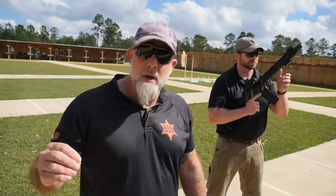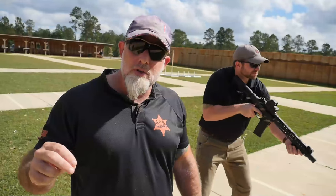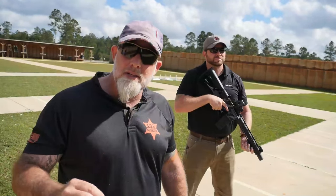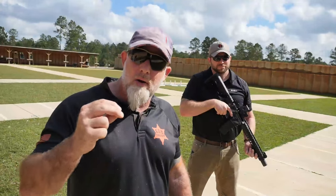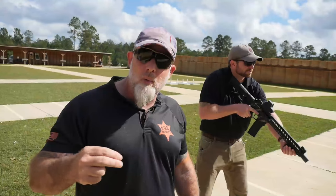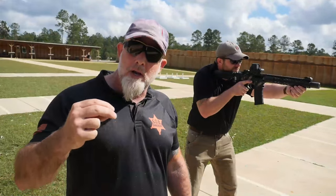The next thing I want to talk about with presentation is just driving the rifle up. Guys a lot of times will overdrive or underdrive the rifle depending on how they aim. What happens is they drive the rifle up, the subconscious puts the dot where it needs to be the first time and every time, but then the guy will overdrive the rifle — it comes up over his line of sight, his conscious mind kicks in and says 'I'm going to make this better.' A guy will then keep moving the rifle — we call this fishing for the sight — and then the gun will go off.